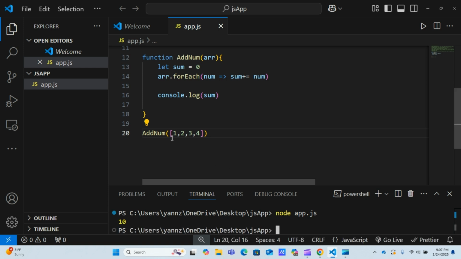So 1 plus 2 plus 3 plus 4 is actually 10. Now if you feel like it's a little bit overwhelming and too fast, you can pause the video and try to do it again.